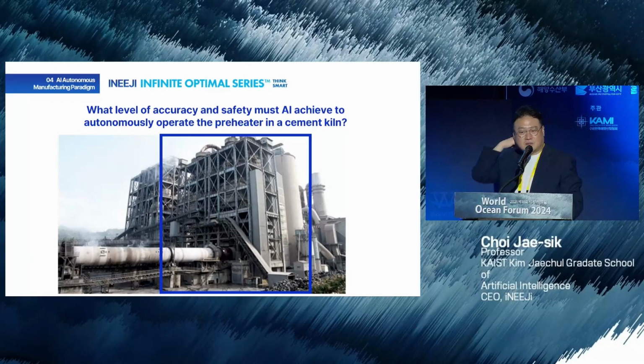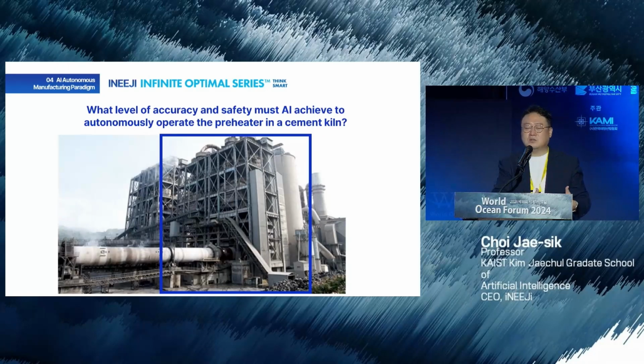So this is the cement preheater, cement kiln, and it takes a lot of money, of course, to build this. And for those operators of this facility, this machine is so dear to them. If you operate it like 20, 30 years, it's so dear to you, and you have to make sure that it works fine. And if someone decides that this has to be operated on an AI basis, then you will have bigger concern because you have to make sure that it works fine.